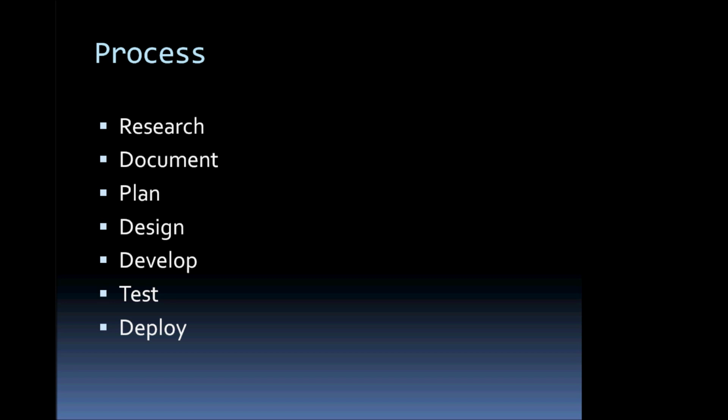Process. Real quickly, the process of how you develop software is not simple, but it's not complicated. This is the process that I take, or I recommend. Research everything first. It all starts, of course, with an idea, so you want to research that idea. Using my daughter as an example, my daughter has cerebral palsy, and I really wanted to help her overcome this disability. So I needed to research the disease itself. I researched how it psychologically affects her as well as physically, and other problems that it causes, so I can help her overcome it. So I had to do a lot of research.